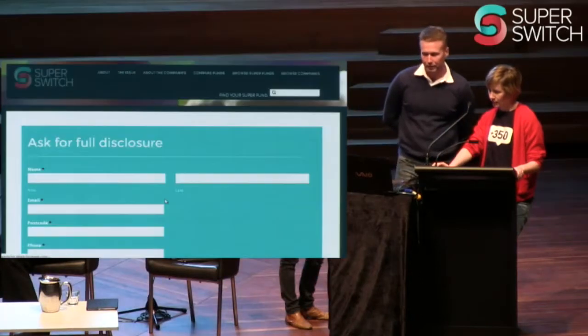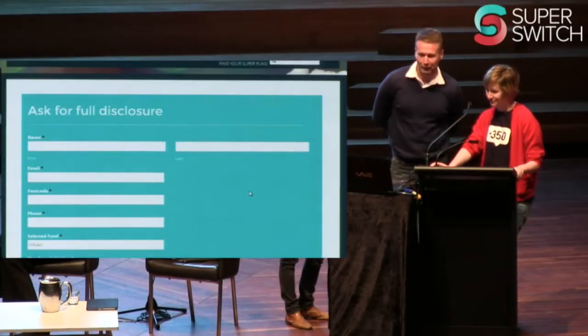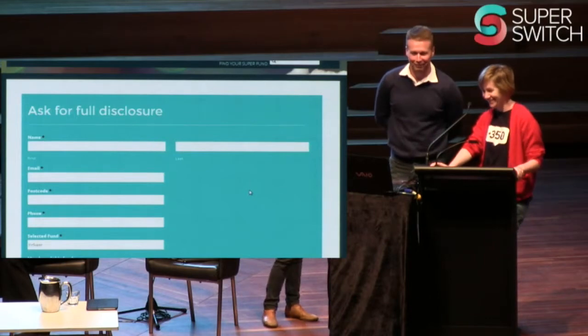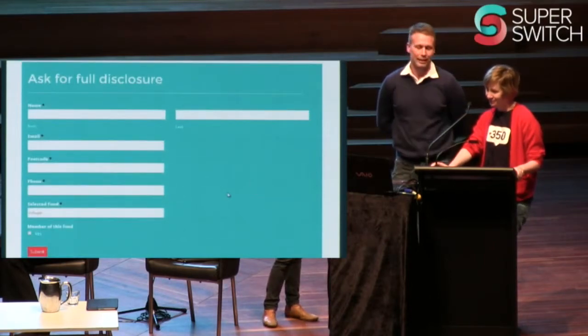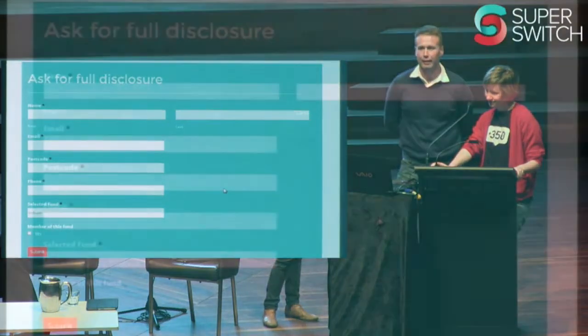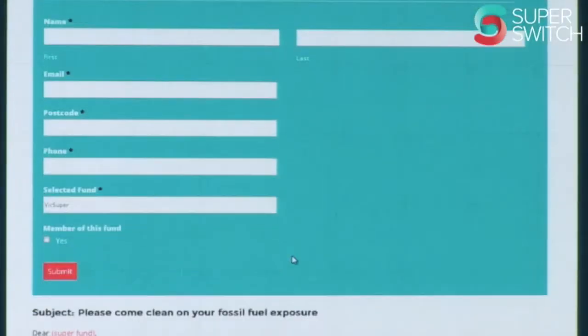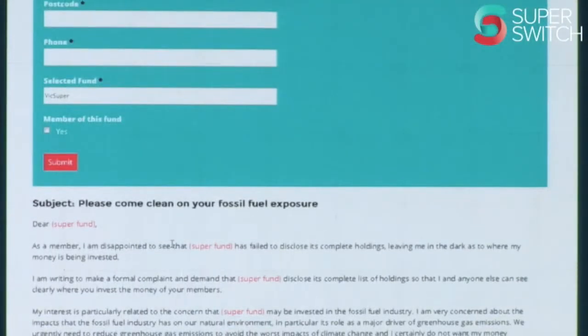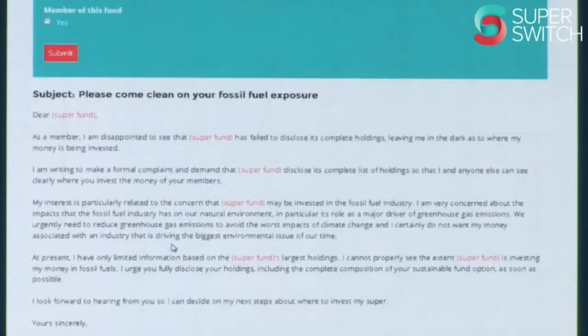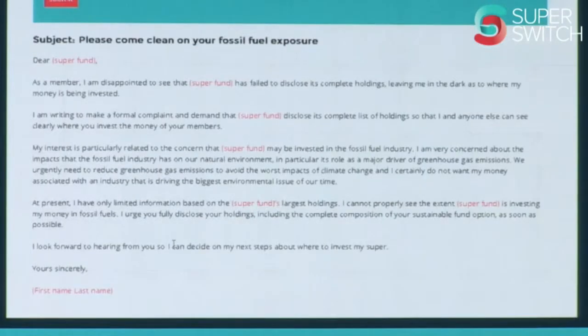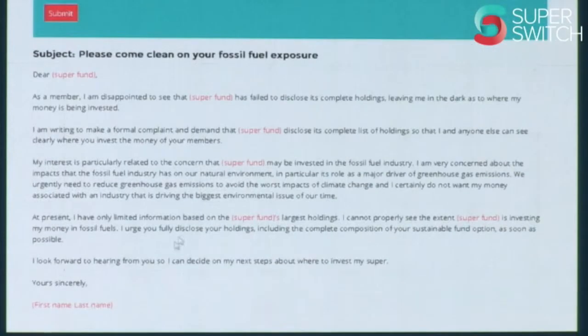Cool. We might need you to not fill that in if you want to be sensitive with your personal information. But you'll get taken to a form, you can fill that out, and basically use that money as a force for good. Yep, the letter gets populated with the information that you put in and gets sent off, and then it's up to the super fund to respond to your needs. Cool, great.